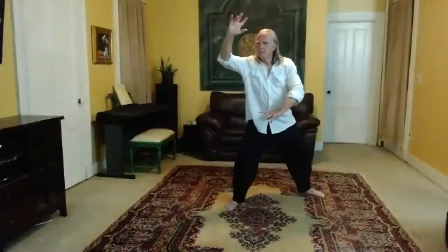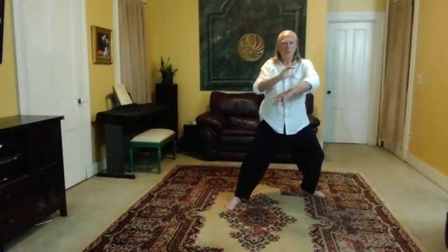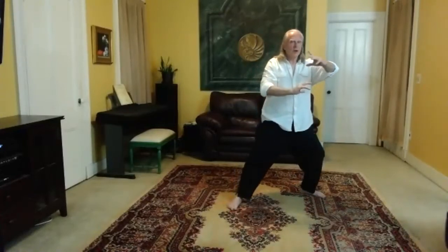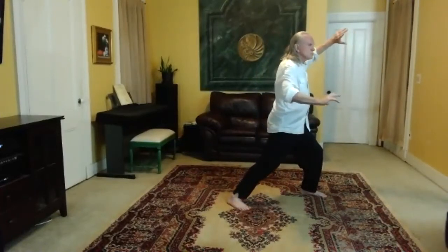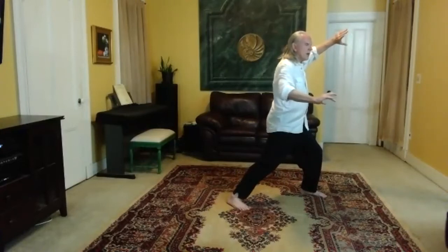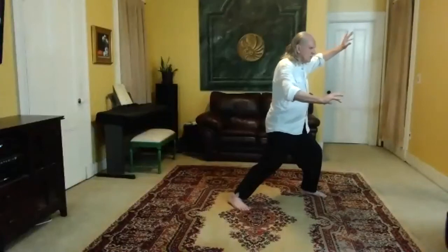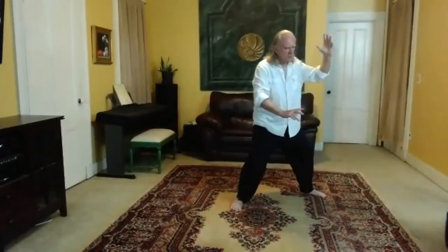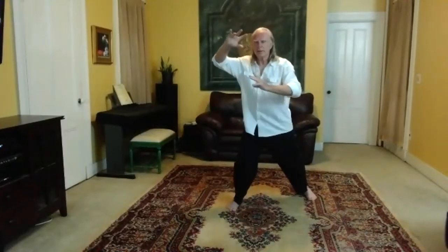Pivot on your left heel. Sink into your left, bow down to the right, and then turn your left arm. Feel the energy radiating in all directions. Feel the fire chi. Bring that in. Feel the yin as you bring that in. Circle up and open.